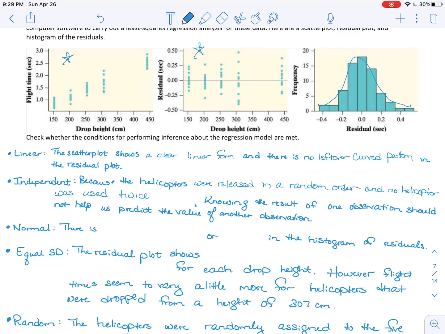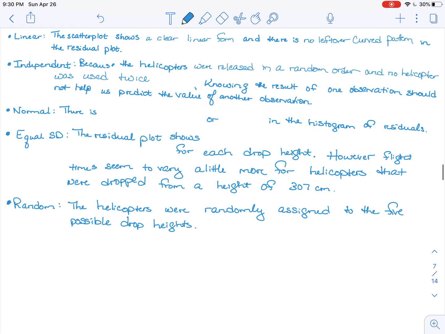We have this histogram. This histogram is pretty normal shaped itself. Not perfect, but it's never going to be perfect. We're not going to overreact to any minor issues that we might see. What I see specifically, though, is there are definitely no outliers here, and we don't really have any strong skewness in any one direction. So that's what I'm going to note. There is no strong skewness.